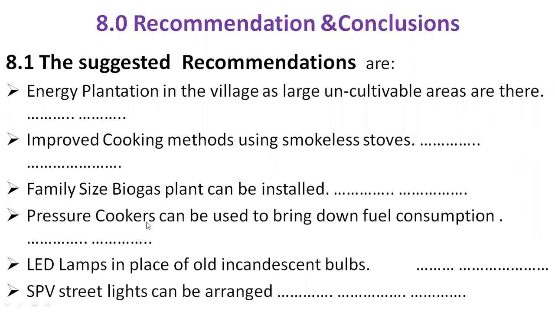And pressure cookers, as you know, save considerable gas consumption when they are used. And you can always tell them in terms of economics that it's not very expensive, but it saves a lot of time and fuel. So this again you can explain. LED lamps in place of incandescent bulbs, and again you can explain them. Solar photovoltaic street lights can be arranged in the villages. So these are some of the recommendations you can write in this particular report. Again, if the topic is different, recommendations could be on these lines.